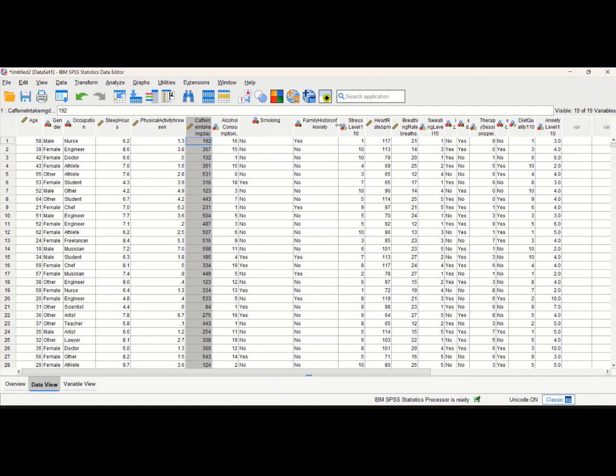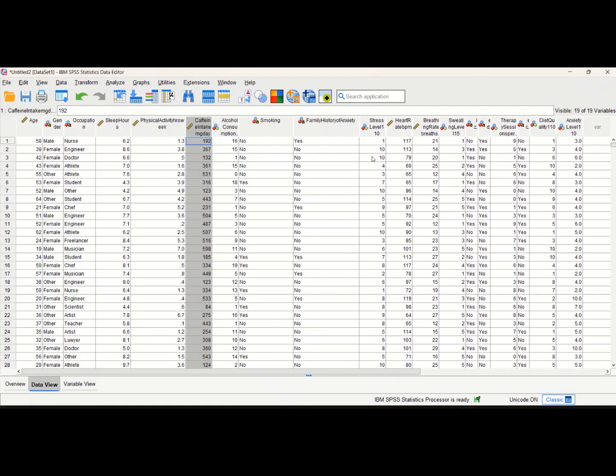We have some nominal data here for smoking. It's yes, no. Family history of anxiety. Stress level, 1 to 10. So we're going to have to think about this one. What is that stress level? Is this something that is interval level? Or is this perhaps something that is rank or ordinal? When you get to your homework, you'll see more complete descriptions of these columns so that you can make an informed choice about how you treat them. For now, I'm going to pick something that is pretty straightforward and for which we could calculate all of our measures of central tendency. We're going to take a look at alcohol consumption. This is the number of drinks consumed in a week.